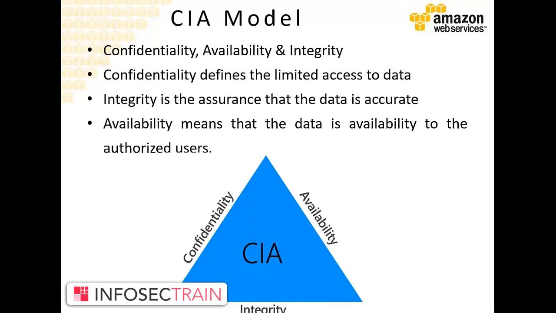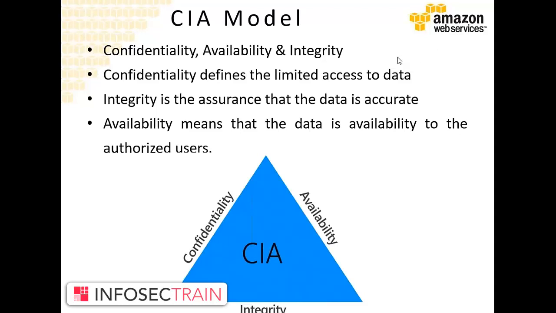And the last factor is availability. Availability means, for example, when I access a website and that website is not available for me, that can be the downtime, right? For example, if I am accessing my servers for work during business hours and the servers are not available, then the server is unavailable, right? So like this, we have to consider the CIA, confidentiality, integrity, and availability, when we move to cloud.